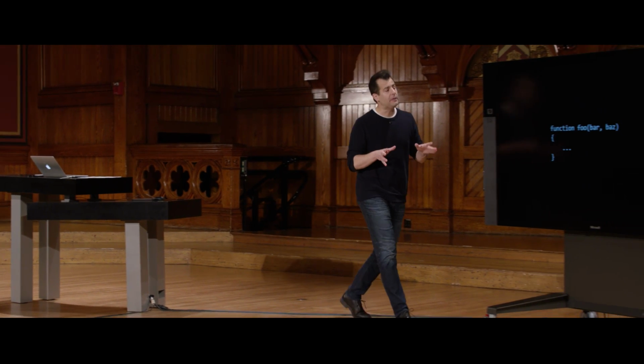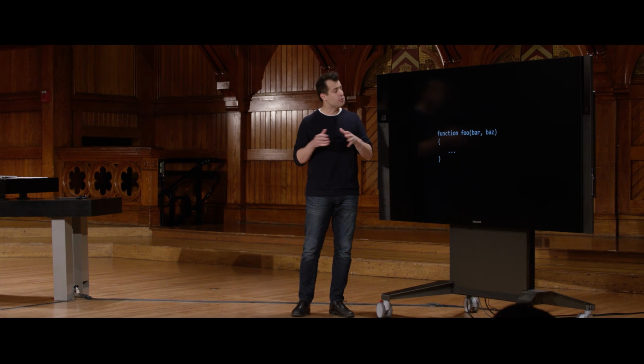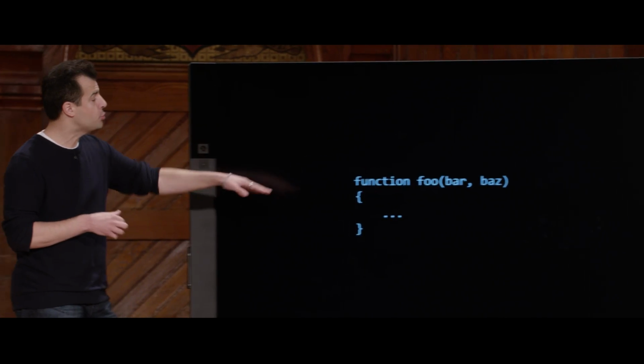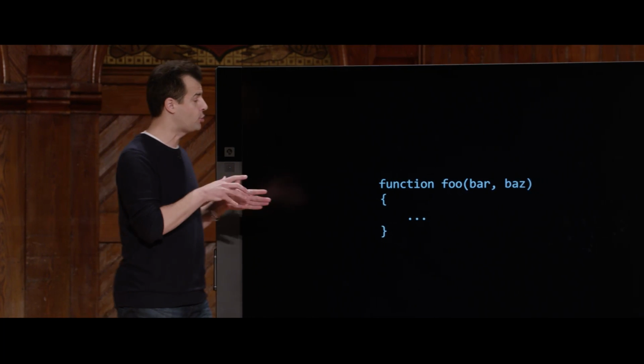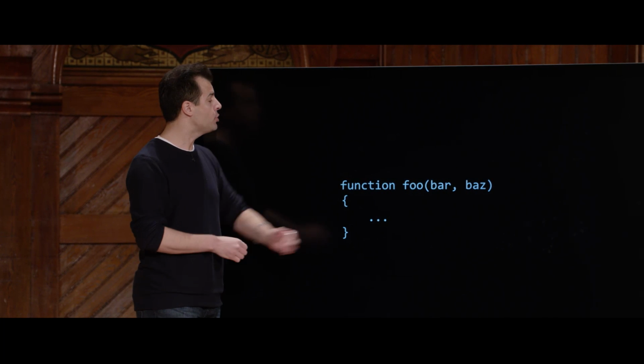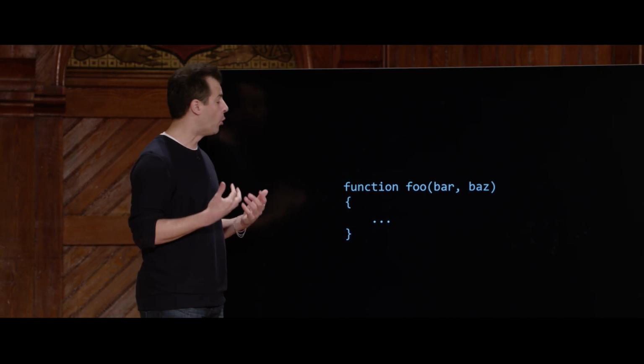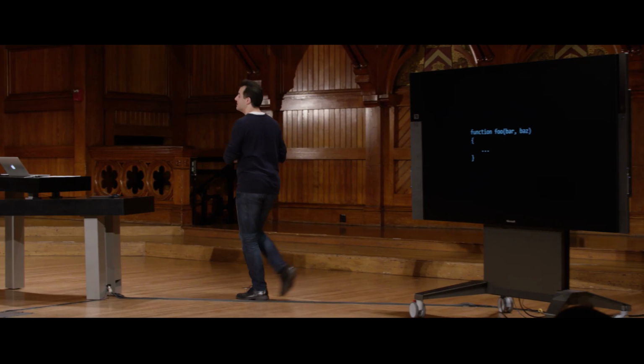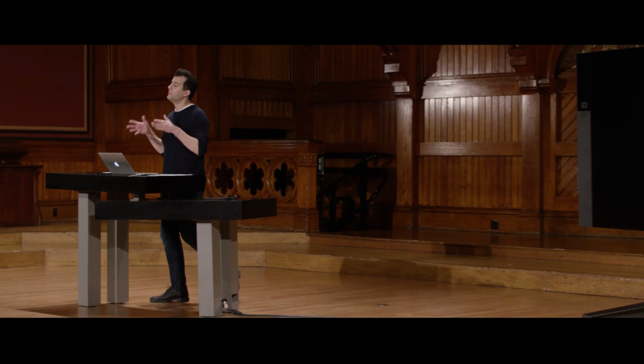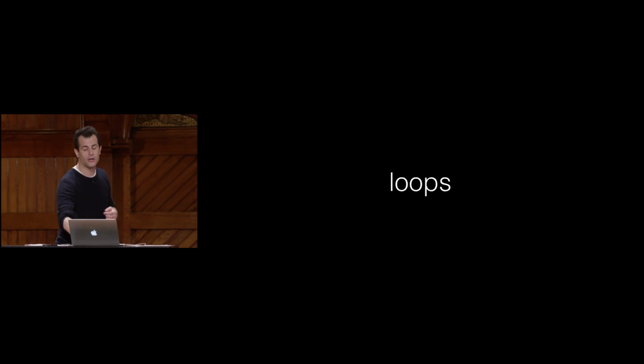So as in C and in Python, we have the ability to express functions in JavaScript. They look a little bit different, at least at first glance, but fundamentally they're really the same. In JavaScript, if we want a function, we are going to use the keyword function to say, hey, browser, here comes a function, followed by the function's name, 0 or more parameters, and then between the curly braces, a bit of code that implements that function. So gone is the ability to just indent your code and have the interpreter know what you mean. Those curly braces are back, as are more parentheses for us here in JavaScript.